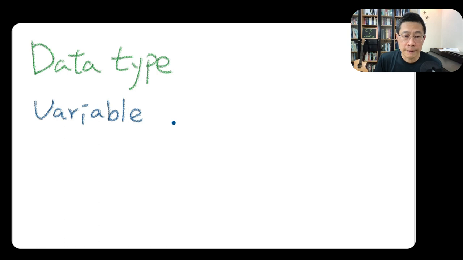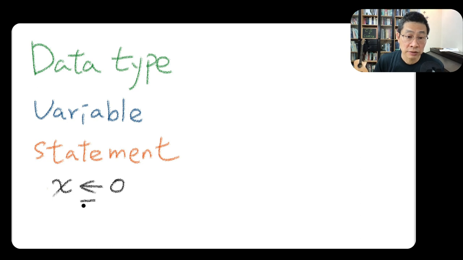And the thing about we call a statement. Statement means just one line, normally one line of instruction that you do specific things. The most common one is like this. For example, x is a variable. You want to assign x as a number, and normally assign from the left, you put a value into the x variable. We will use assign.